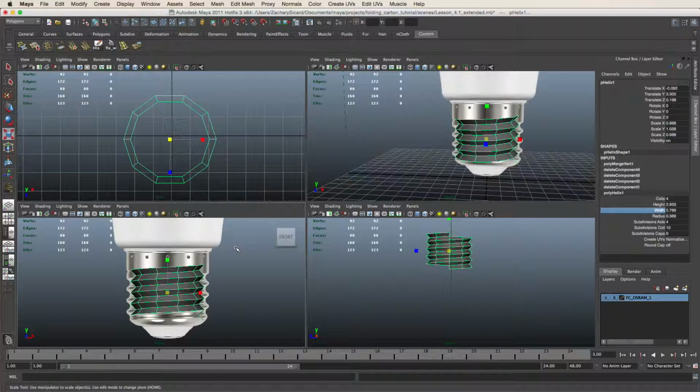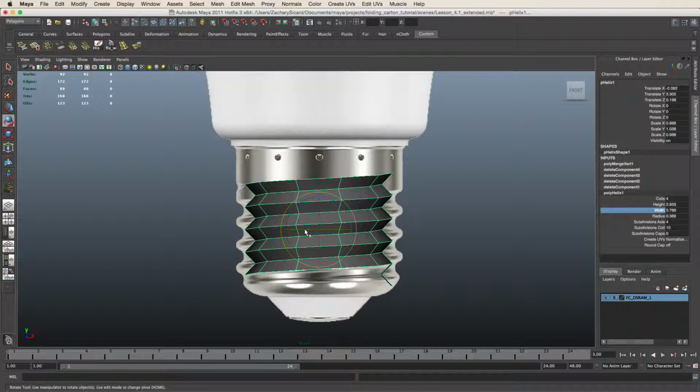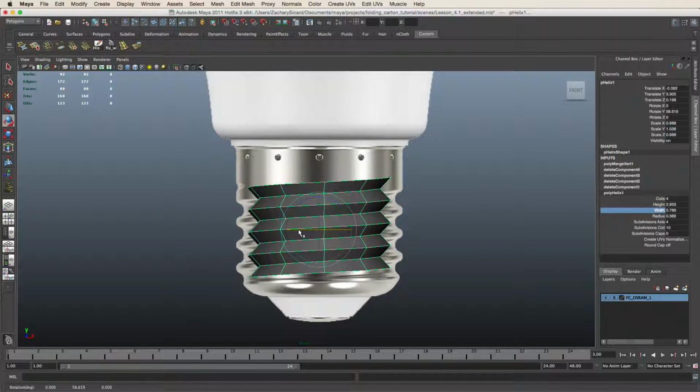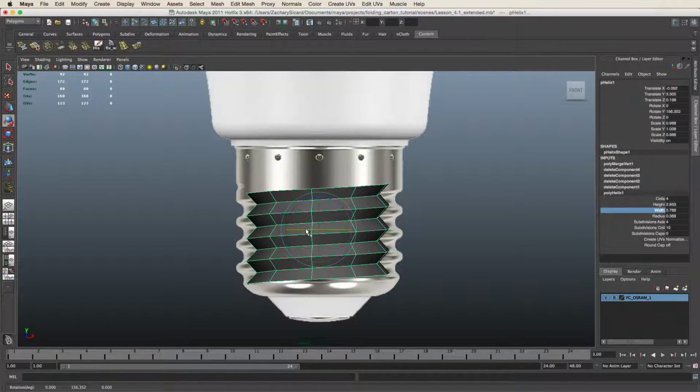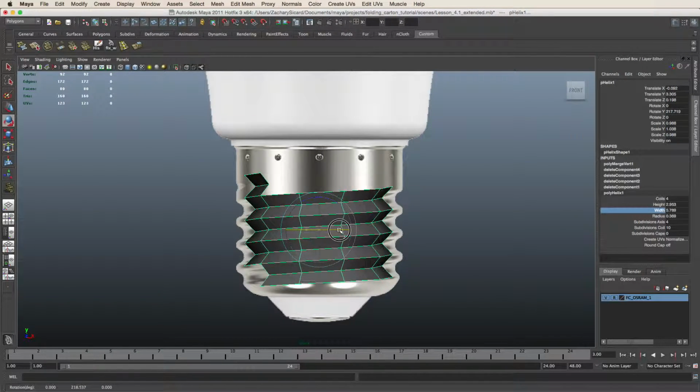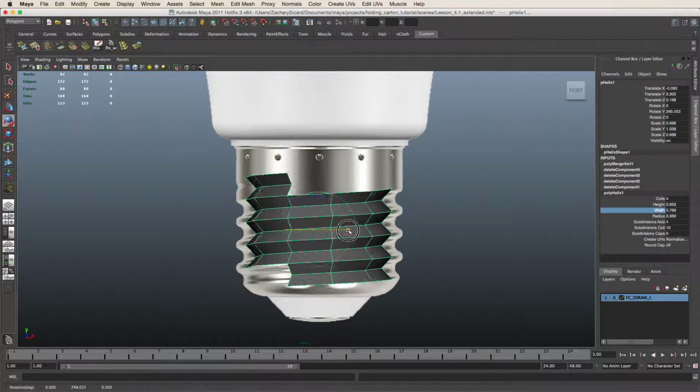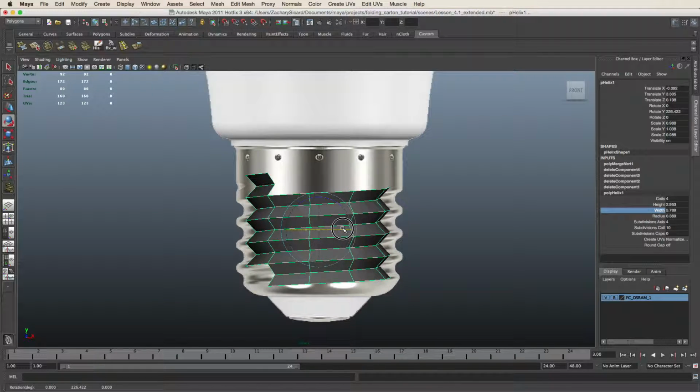I think we need to rotate this, something like that. You can see where the screw indentation wraps around right there. It's just giving us a better idea of approximation of all of these coils that we've created.